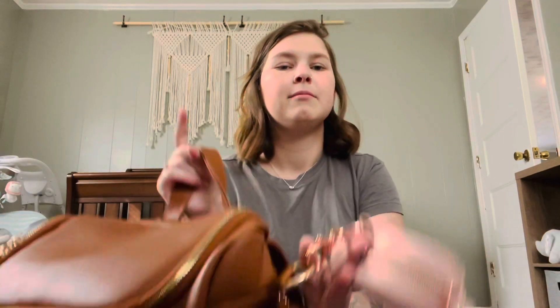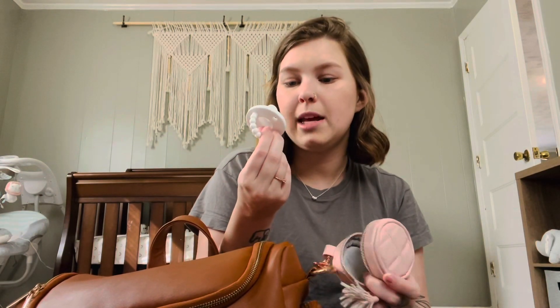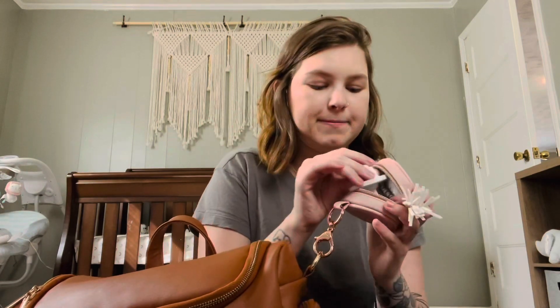My wallet, keys, phone, chapstick — all that stuff in there. When I don't have Dixie, I carry a purse, but I don't want to carry a purse and a diaper bag because I just feel like that's a lot to be toting around. So it's just easier to just throw my things in those pockets. Normally I keep bottles in these side pouches, but since we're at home I don't have any bottles in there. Attached to this D-ring, I have an Itsy Ritsy Patsy pouch, and I just have a cutie pat flat pacifier. Dixie doesn't really like pacifiers — she would rather just chew on her hand. I'm not going to question it, but she just does not like a pacifier. She started to teethe a little bit, so it's nice to keep it and have it just in case.